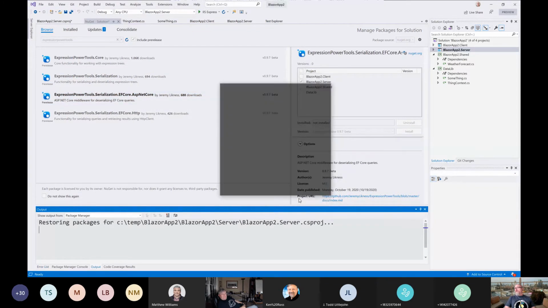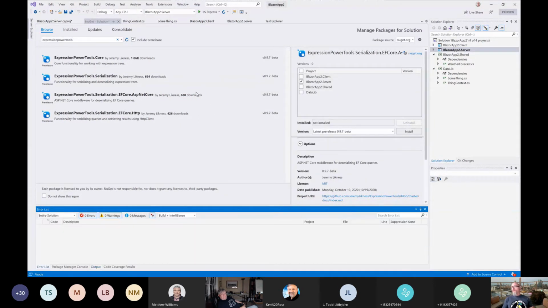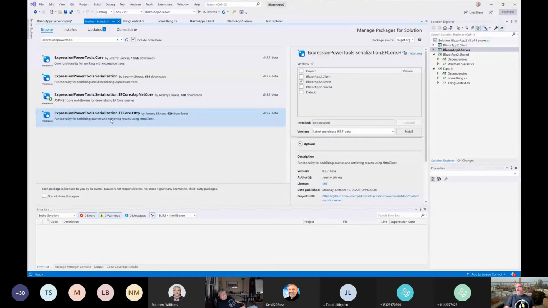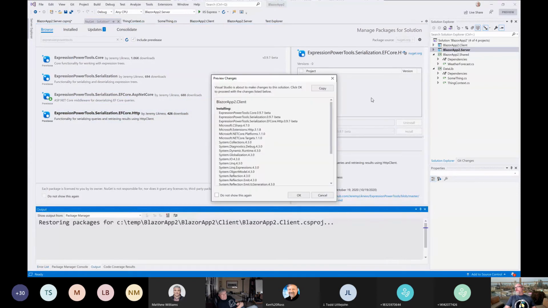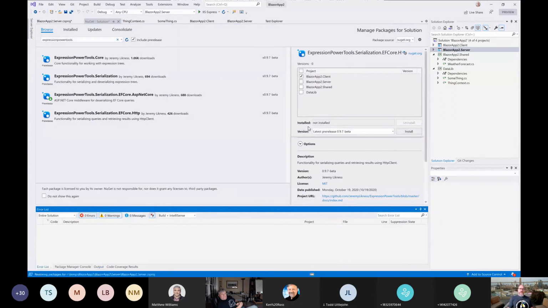and click OK, sign our life away, I accept. And then the next thing we're going to do is this HTTP client is going on the client. So we're going to highlight this, make sure the client's checked, and install it. So far I've created a new project. I've added a library that models my database, and I've added some NuGet packages. Now we can actually write some code.